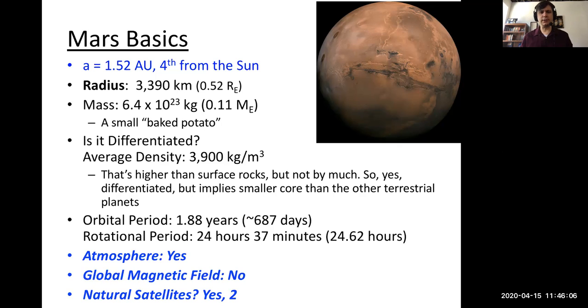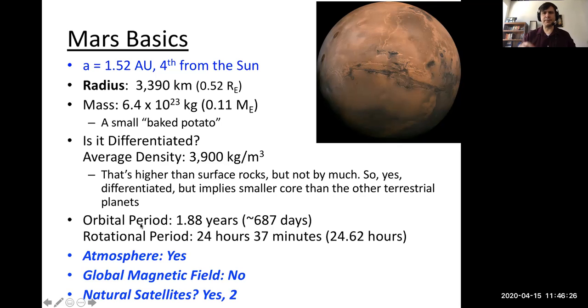However, the overall lower density tells us that Mars, forming further away from the sun, formed with different materials, different ratio of materials and different kinds of materials. It is less dense. It probably has a smaller core than the other terrestrial planets, something that we will look at. Let's look at some of the orbital stuff.